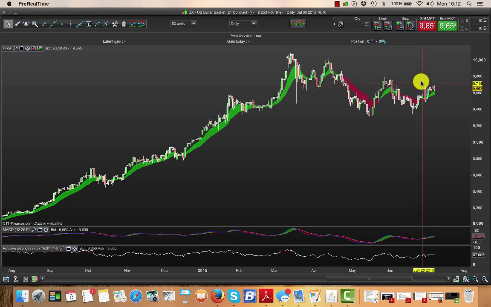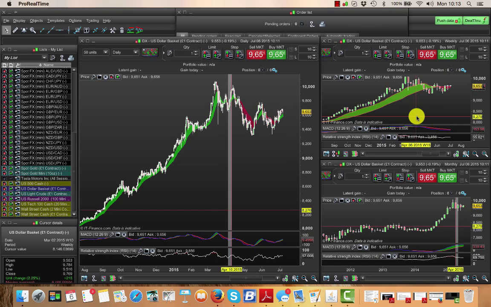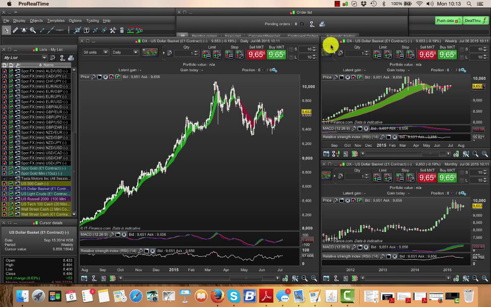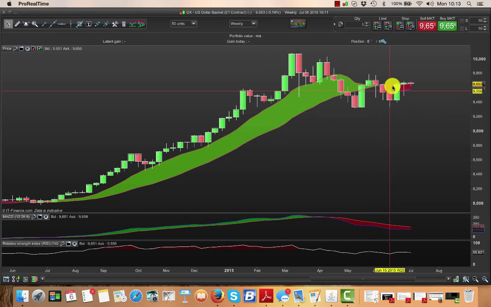So, I'm looking at this key level over here around about the 9,800. If we break up that 9,800, technically we're starting to go back up into an uptrend. So that is definitely a level that I'm looking at. All indication is actually telling me that there is dollar strength. We had a pullback into the moving averages, and if we go look at the weekly, we see it a little bit clearer over here, this level close to the 9,800. If we break the high of that candle, we technically start to go back into an uptrend.